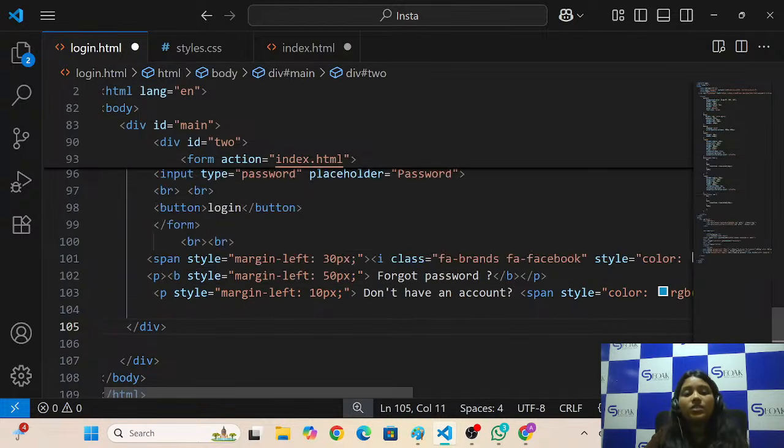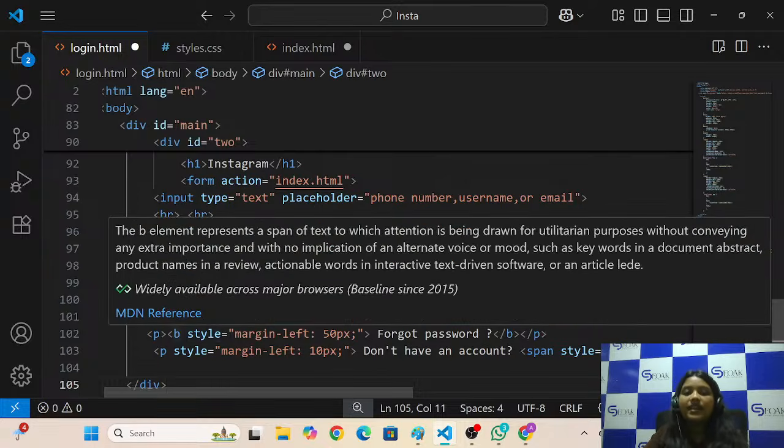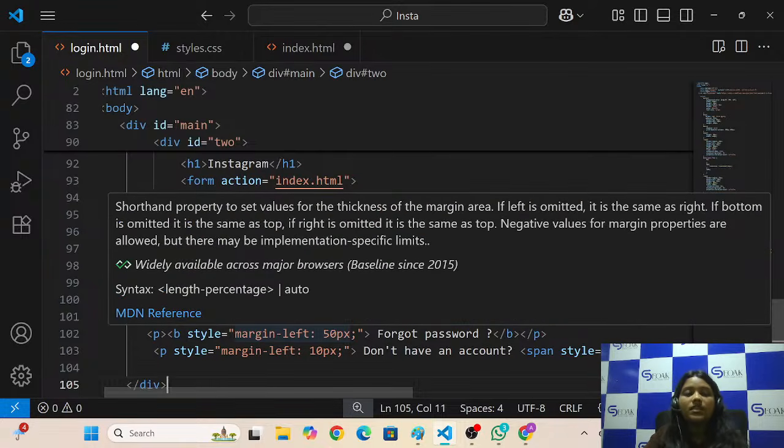This is inline CSS, adding the CSS within the same tag. By adding like this, we get the properties for the individual tags. This is how it usually performs.